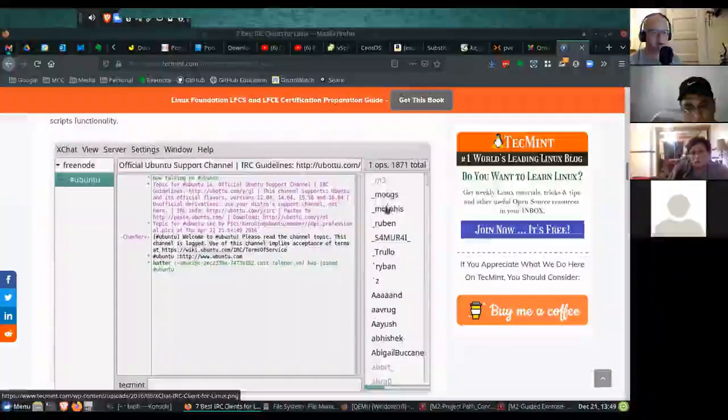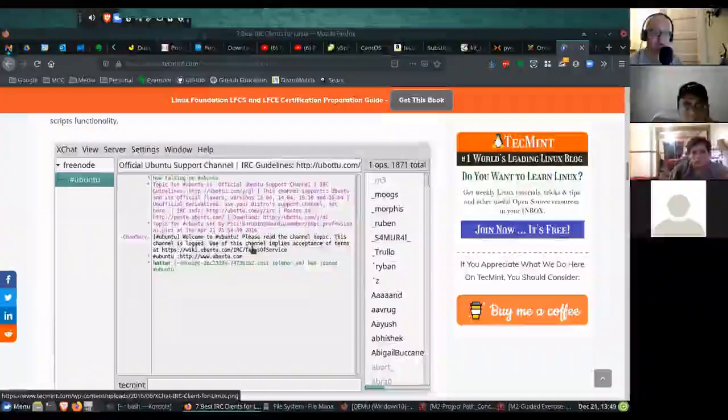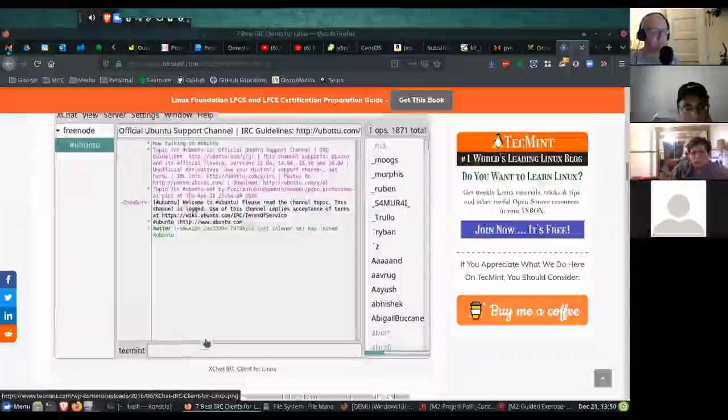You can see over here on the right, everybody who's logged into the chat room, there's 1,871. If you want to talk to the person who actually designed or created or programmed or wrote the book on the program or Linux that you're using, or people who use it day in and day out, this is the place to go. These are like the experts at it, right? I mean, Mark Shuttleworth, the guy who owns Canonical, which is the company that makes Ubuntu, he's been on IRC. You can talk to the CEO of the company. Red Hat and Fedora have their own channels that you can connect to and just chat with people, right?